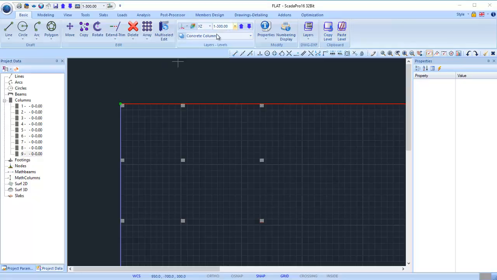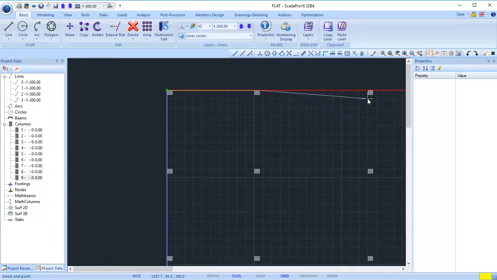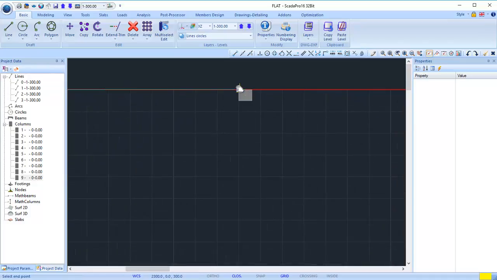Now in the first level we have to define the external boundary of the flat slab. So we use lines to define the external boundary. Here we need to take care to exclude the column sections from the external boundary. So we start use polyline, the snap commands, and we design the border of slab excluding all border columns.